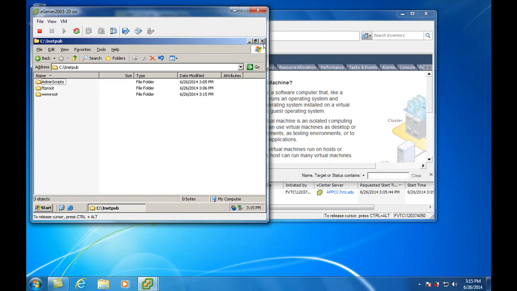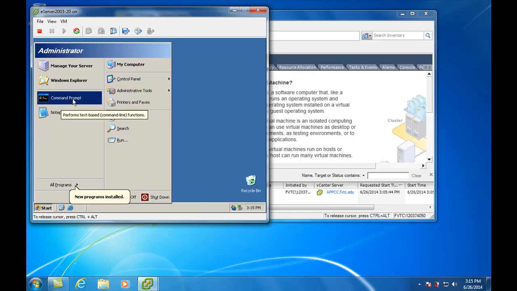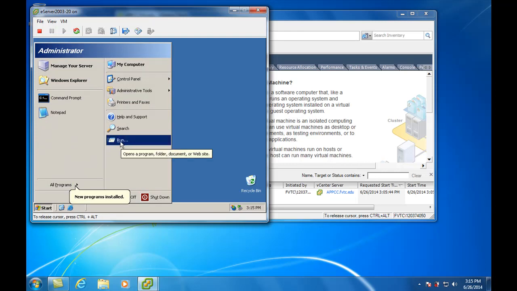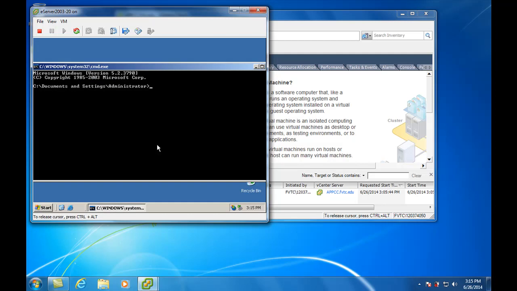So what I'm going to do is I'm just going to close that folder down, and I'm going to click on my start button, and I'm going to go to my command prompt. If you don't see your command prompt, you can go to run and type in cmd, and that'll bring up your command prompt. So what I want to do is I want to get the IP address of my server 2003.